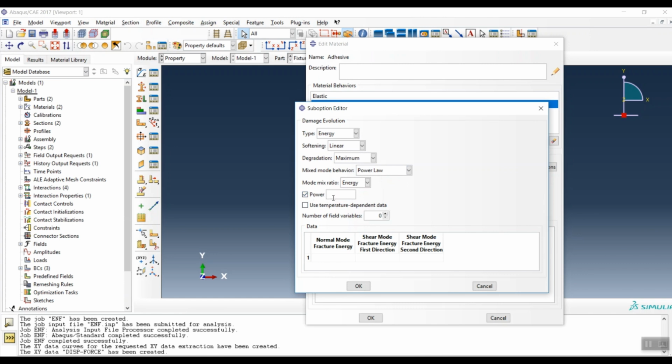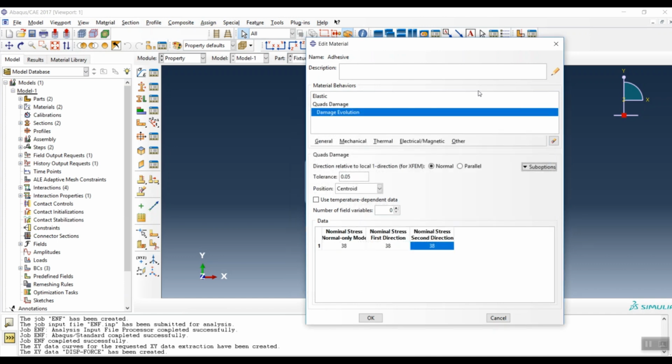Here I want to say that the energy on the first mode is not important, so insert 0, but in the second mode, as you can see in the paper, it equals 0.15, and click on OK.